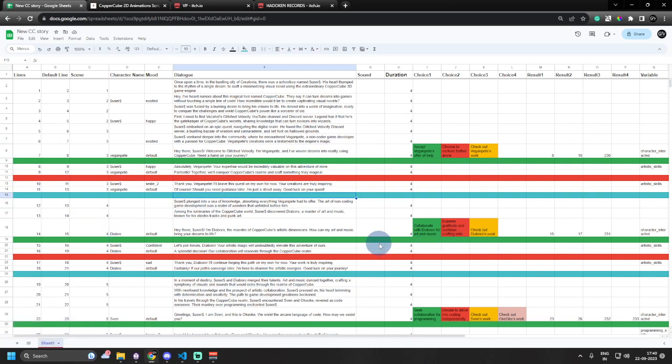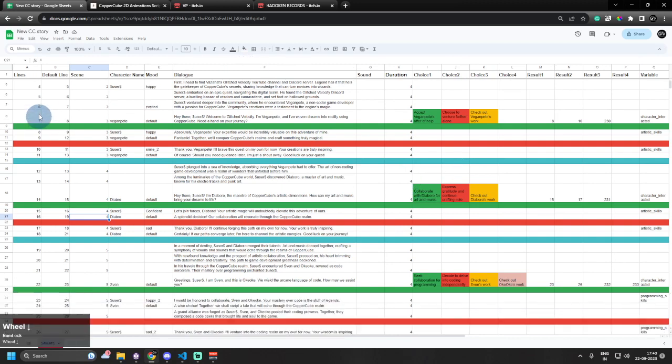And then if you select the green choice, this will show you these 2 lines and their respective choices, results, and variables and all. Then you can see the lines. First we have lines, which are the serial numbers for the dialogues. So 1, 2, 3, 4, 5, 6, 7, 8, 9. So 8th dialogue, 9th dialogue, 10th dialogue, 11th, 12th, 13th, 14th, 15th, 16th, and so on.